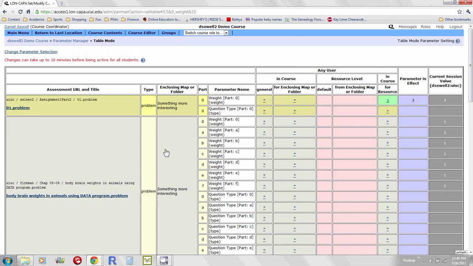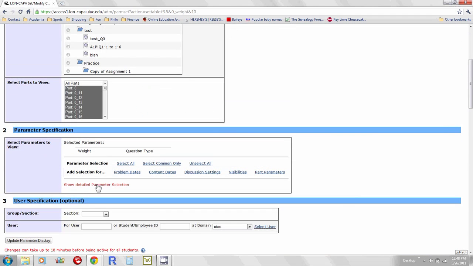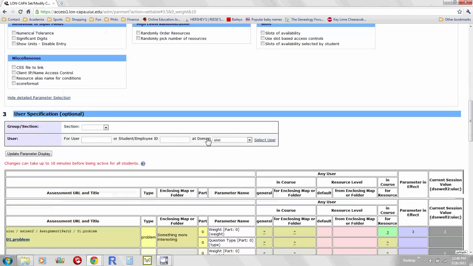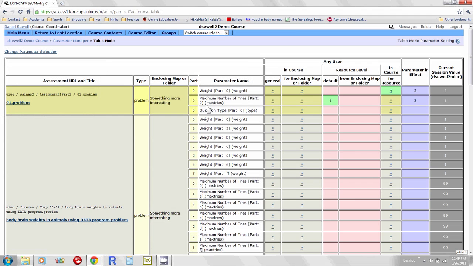Now let's say I really meant to select number of tries, but I forgot to select it. Just go back up here, change parameter selection, and show detailed parameter selection, select maximum number of tries, and then go back here and hit update parameter display. And now it's there again.